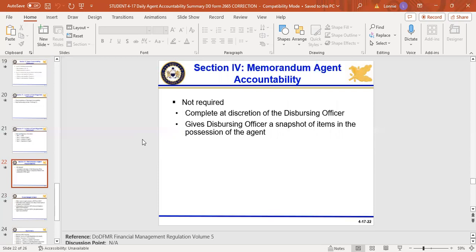All right, what questions do we have about section 2 or section 3 or section 4?